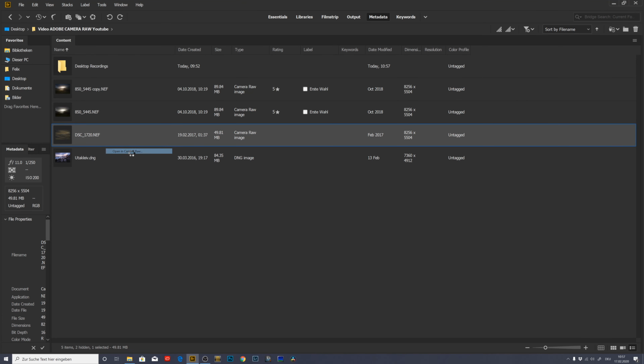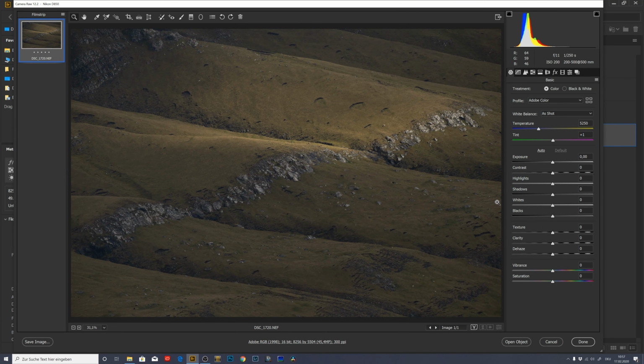Let's have a look at another image, also taken on the Faroe Islands, where the sun was coming in between the clouds, and then it was like painting different parts of the mountain range, and I was just standing there with the telephoto in my hands trying to catch some of this drifting light. Again, I'll check the landscape profile, and then in this image I want to really focus all the attention on the light, going from dark to bright, which makes total sense with that kind of light.